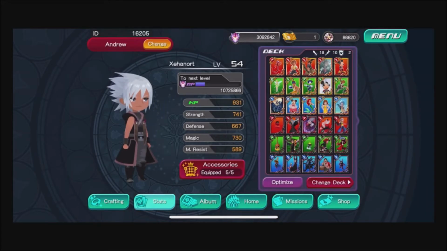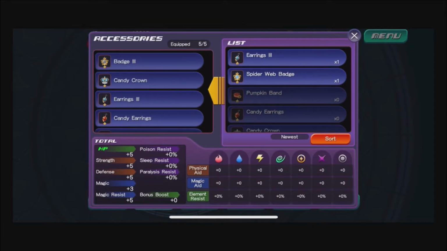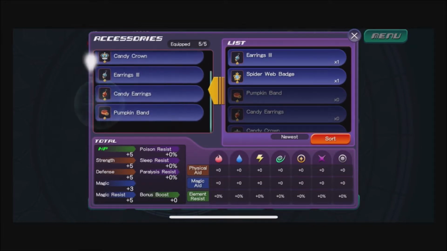One thing for sure they changed is you can now make accessories, which is pretty cool. I'm at level 54. The cap has been raised to 60. Still quite a ways from that, obviously. And as you see, I have pretty good stats. I have some good equipment as well. I have the badge 3, the candy crown earrings 3, candy earrings, and the pumpkin bread.